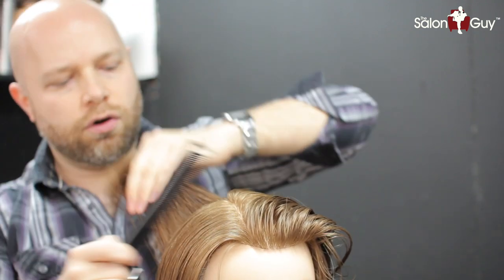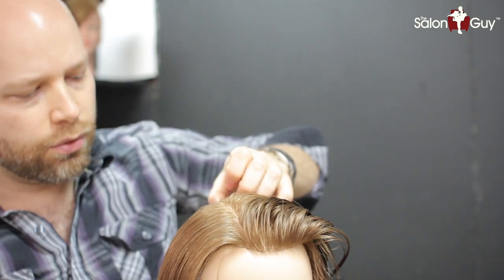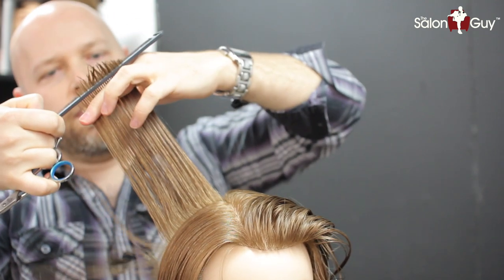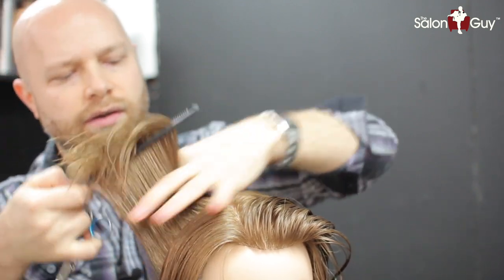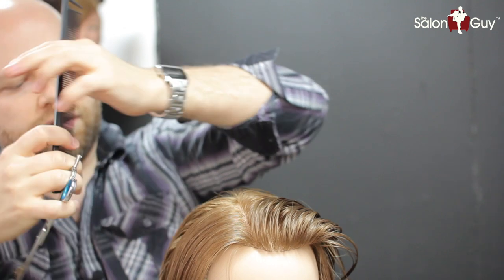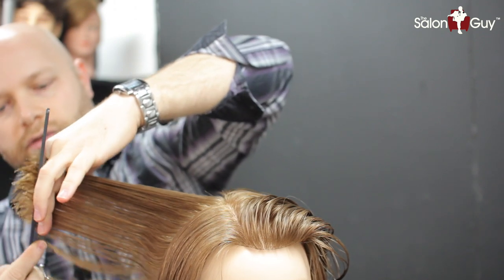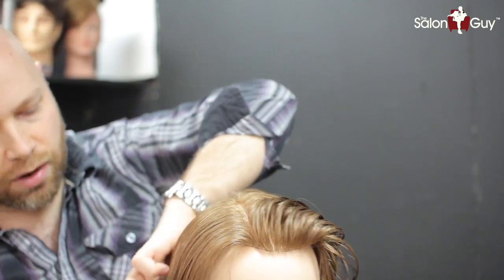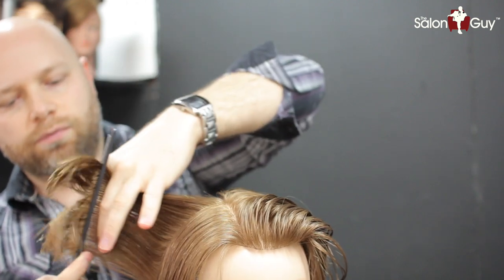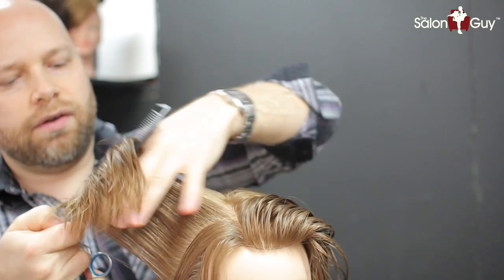Now that's finished. How we blend everything in — and you've seen this in my medium layered haircut — is you comb everything straight out from the head. You will see the corners and cut it, basically rounding it out. We're going to continue this all the way throughout the corners to the very front. Then when you're ready to move down, just comb it down this way a little bit, and if there's any bit that needs to be blended in, the hair will tell you — it will look like it doesn't belong or it's a little uneven. That's where you round it out and blend it all in so you have a nice silhouette coming from the top of the head all the way through the bottom.